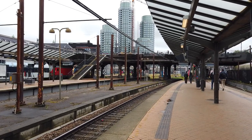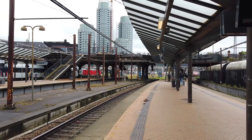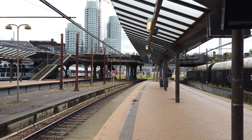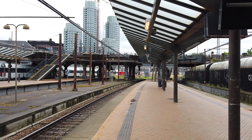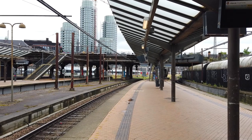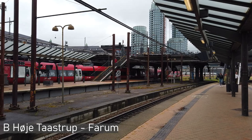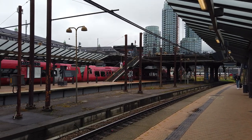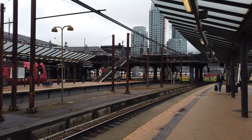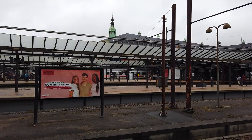We do have the German stock that we saw arriving in part one coming back into the station. As you may know, there is a service which departs once every 2 hours from here, bound for Hamburg in Germany, and this is it arriving back in. You might just about be able to see the carriages behind the Næstved service. As we have our next service arriving in, which is a B service bound for Farum in the north. As our intercity service bound for Germany arrives in, driving its rear cab first. As you can see, this end does not have a driving cab at all.